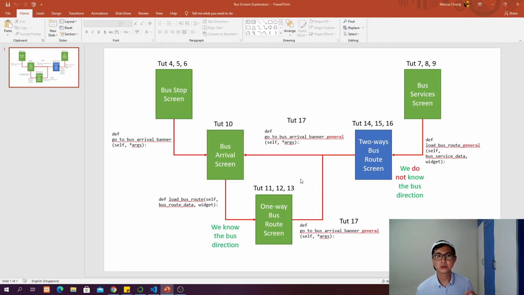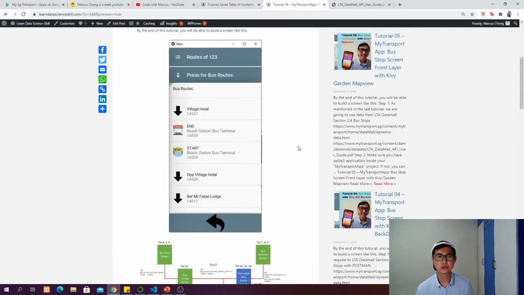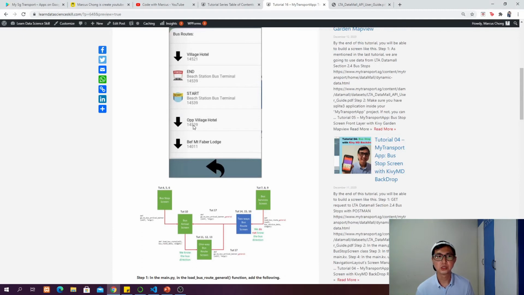But in the next tutorial, I'm going to show you how we can link these two screens, the bus route screen to the bus arrival screen, which means as you click on the bus route banner, it's going to show you, for example, all the bus services that are available at this bus stop, together with their estimated arrival time, just like our bus arrival screen.